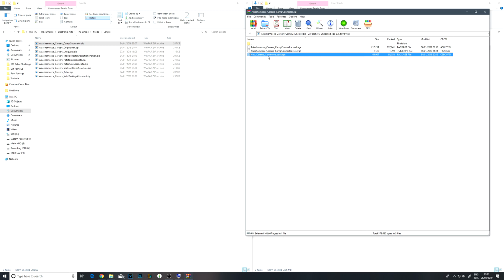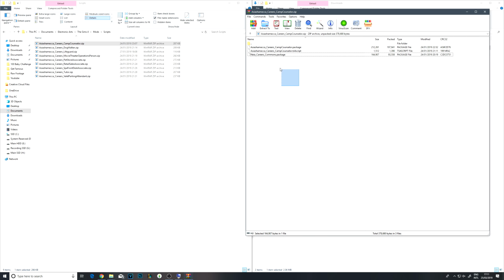Specifically, to install careers, you also need to have this NIA careers commons. It's the only way to get them to work in the game. I'm not sure why, I don't know the logistics of it. It probably uses some sort of code from this file that is always downloaded. But either way, go ahead and install it and make sure that you've installed this with it.